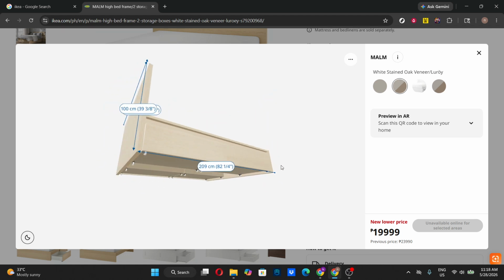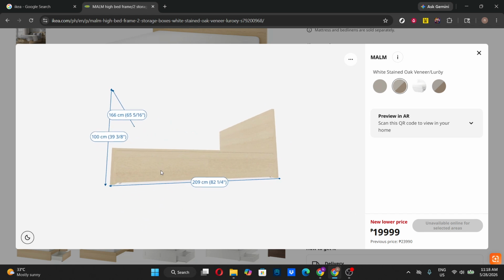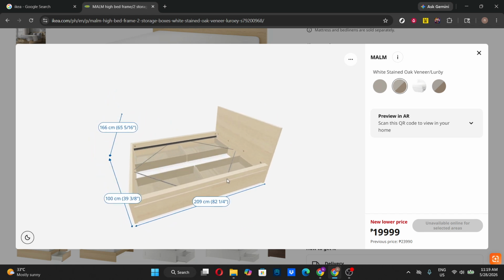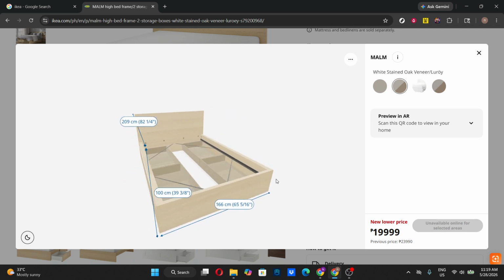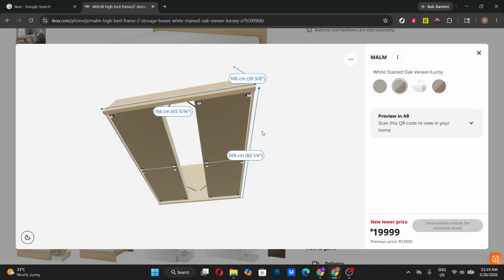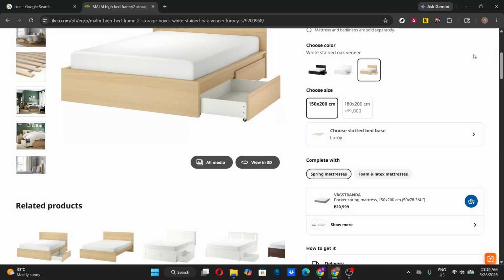Take your time to explore the angles that matter to you, whether that's how the arms of a sofa curve, the thickness of a tabletop, or the placement of shelves. When you're done, you can close the 3D viewer to return to the product page and continue comparing items. That's it. Simple, clear, and incredibly helpful for visualizing pieces before you commit. Enjoy exploring IKEA online in 3D, and happy furnishing.